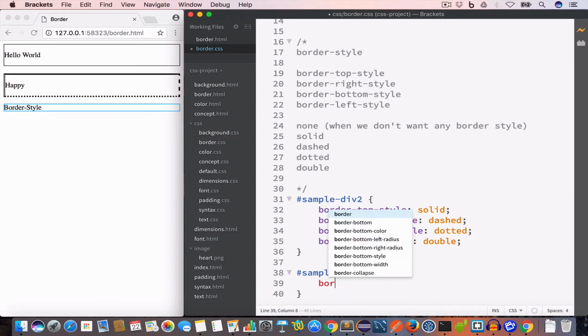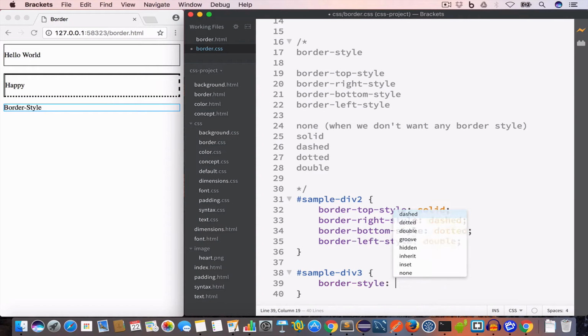So we'll write border-style. And this property takes 4 values. First one is for the top, second one is for the right, then bottom, and finally left. So we want the solid style for the top, so we'll write solid.